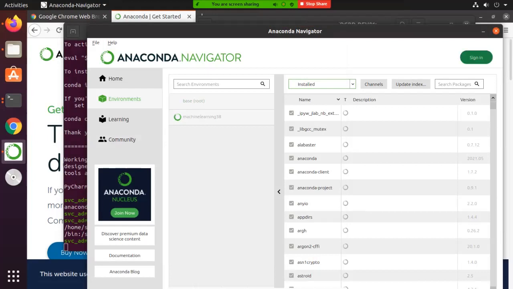You can also sign in using that button if you have a profile on Anaconda, because Anaconda is not only providing all these tools free of cost, but they also have a paid version where you have a full cloud-based setup that you can use to host your machine learning work for your organization.